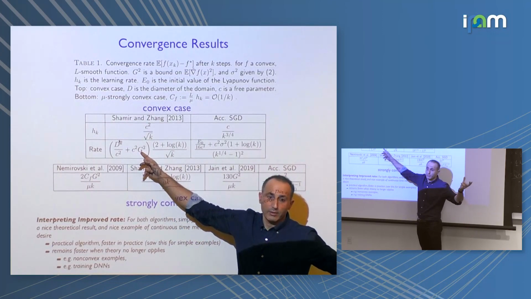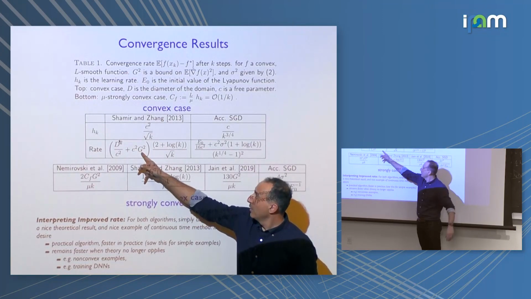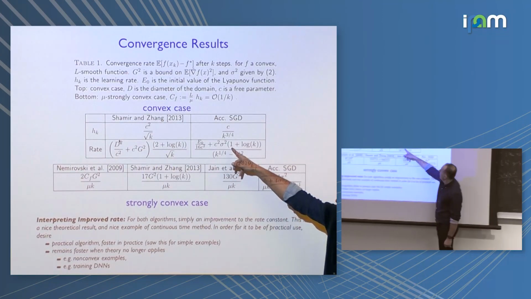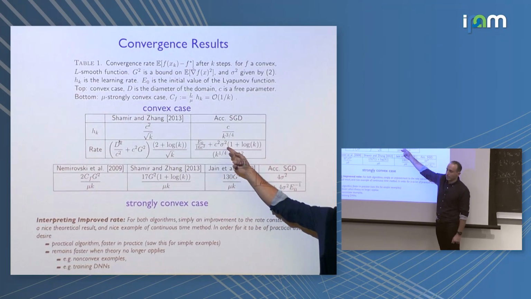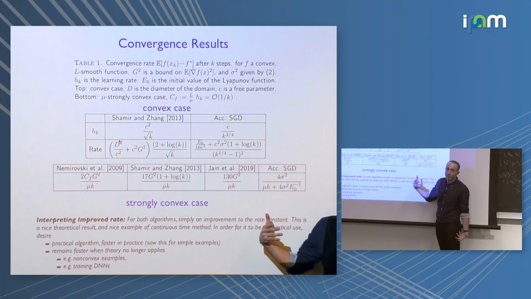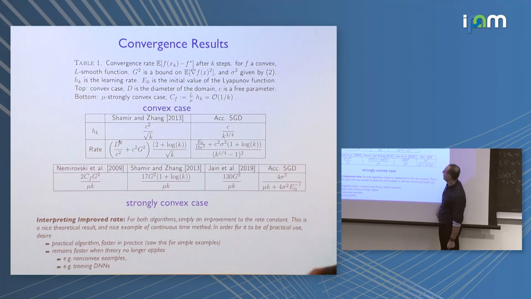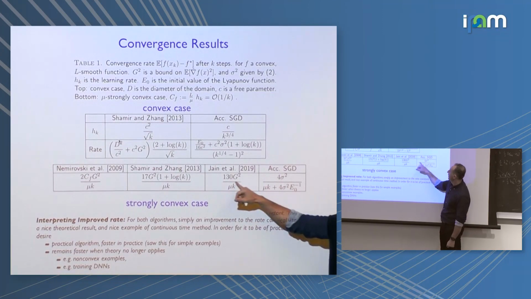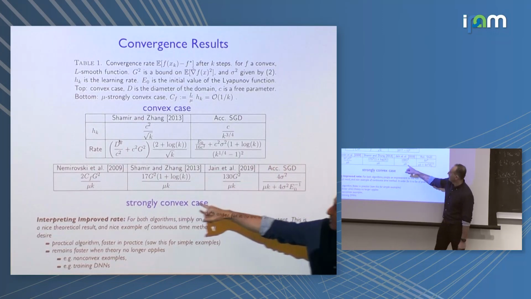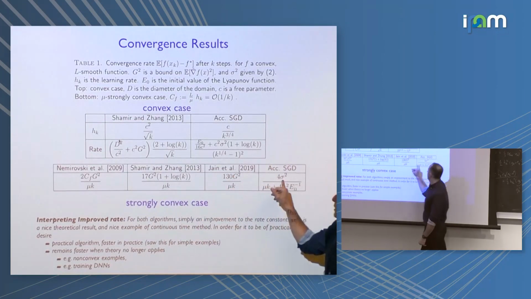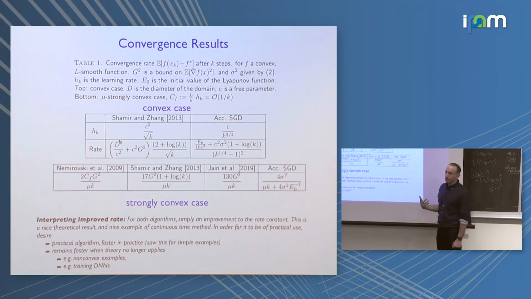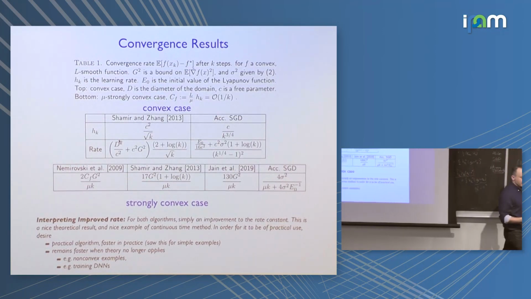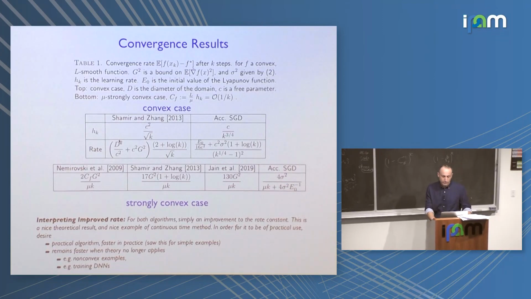So this has the biggest gradient you see of your function, which could be 100. Sigma squared could be 0.1. Ours gets rid of it and replaces this with just sigma squared. So it's a better rate constant that doesn't see the size of the gradients, just the amplitude of the noise, and you see the same pattern here. These guys all have the g squared. This one even has the condition number, and we got the sigma squared. So we prove a better rate in terms of the constant. And we do this with the Lyapunov analysis.